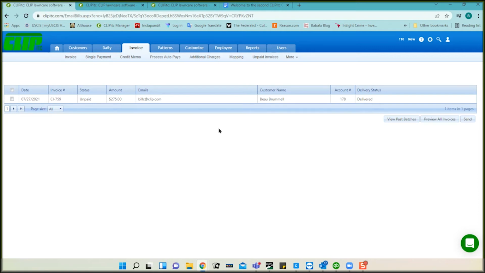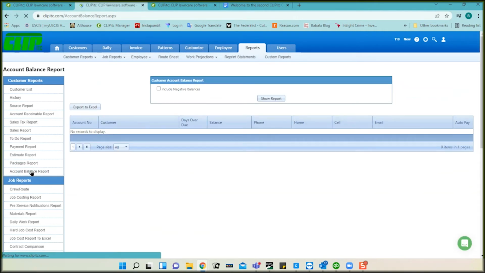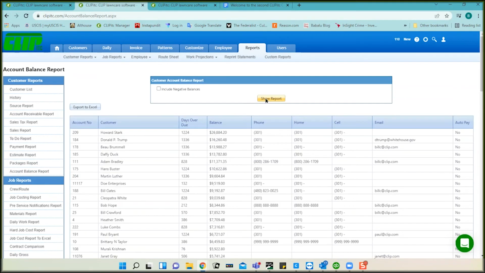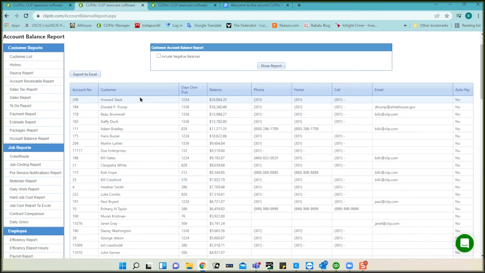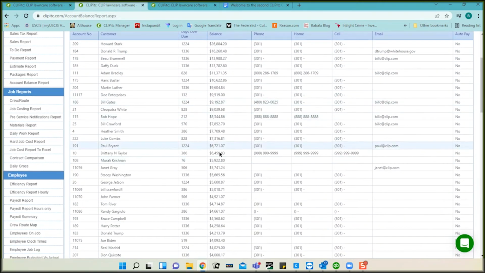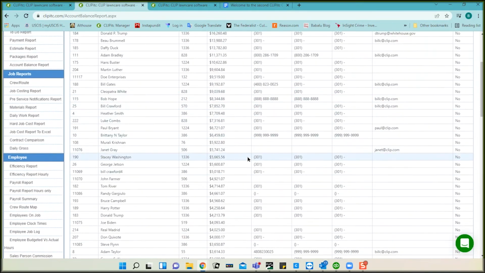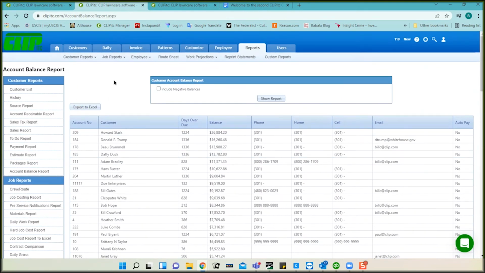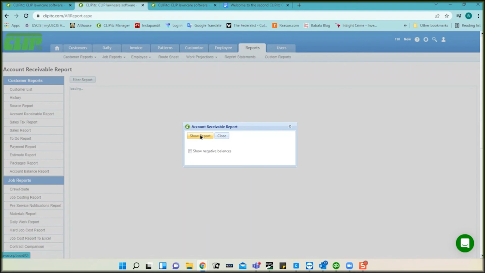Likewise, there's a report. So we'll come back to the report screen, called an account balance report. This now shows you who all owes you money and how much. So these are the folks, and so he's way past due, Stark, Trump, all these rich people, Bill Gates here. So this can help you again with your collections. It shows you phone numbers so you can call them. You can dump this into Excel to make a call list if need be. You also have your AR report here. And again, we'll look at these perhaps in a little more detail tomorrow.